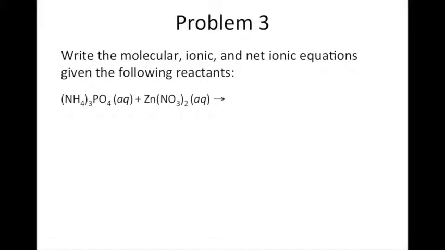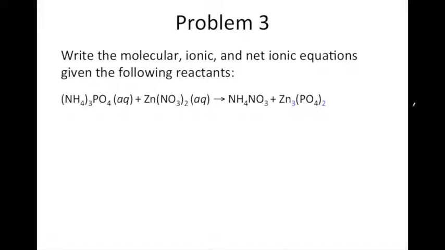So first step, we want to pair up the correct anion and cation, one of each: one ammonium with one nitrate, one zinc with one phosphate. Next, we need to look at the charges and write the correct chemical formula based on the charges. Ammonium's a +1, nitrate's a -1, so that's correct. Zinc is a +2, phosphate's a -3, so we have to balance the charges with the subscripts 3 and 2.